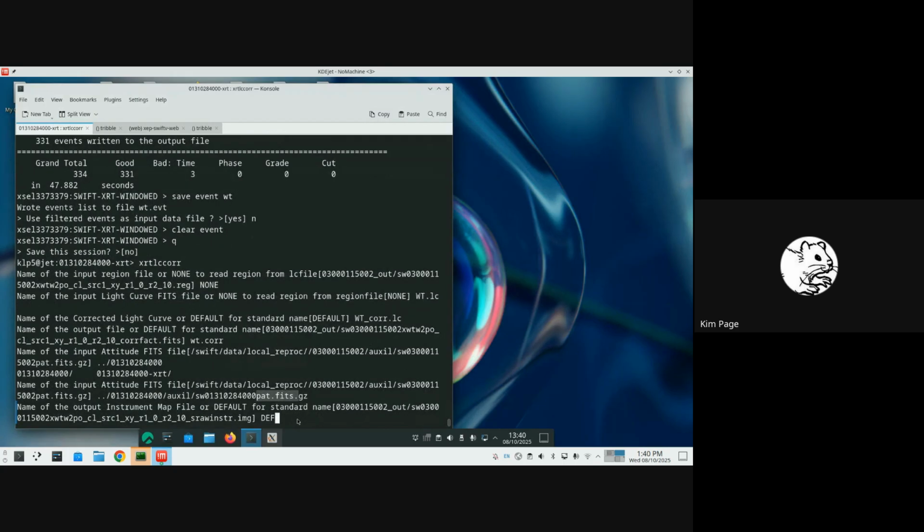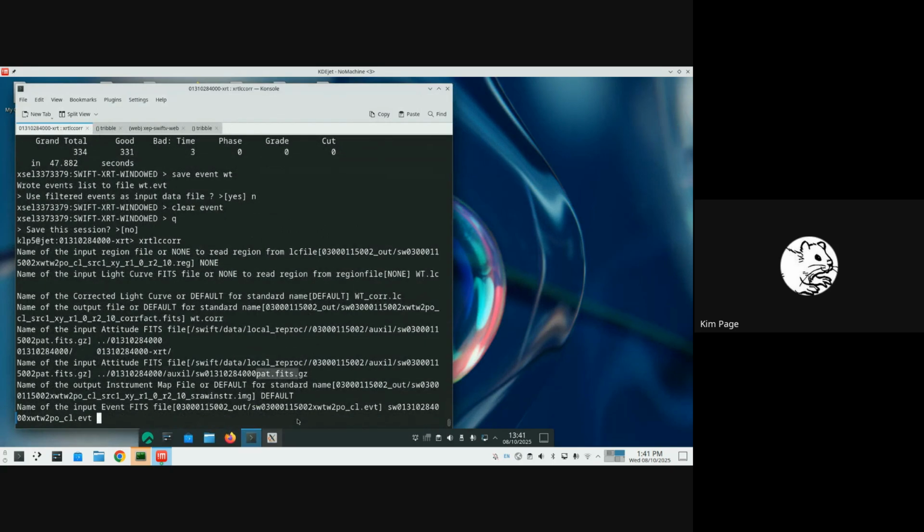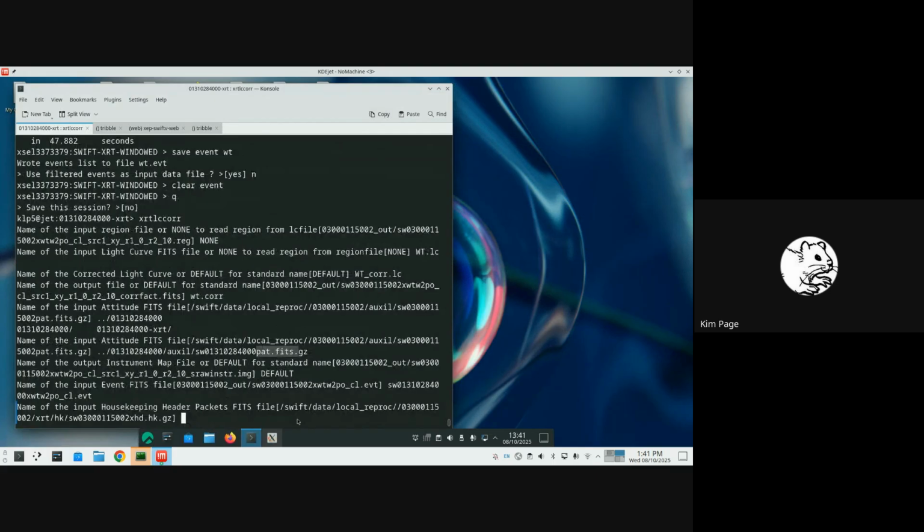It creates things called instrument maps as well. So we'll see that afterwards, but calling it default is absolutely fine. And then you need to give it the cleaned event list, the one that we've just been reading into xselect and doing stuff with. So that's the _cl.evt file. And then the other thing that we want is the housekeeping file.